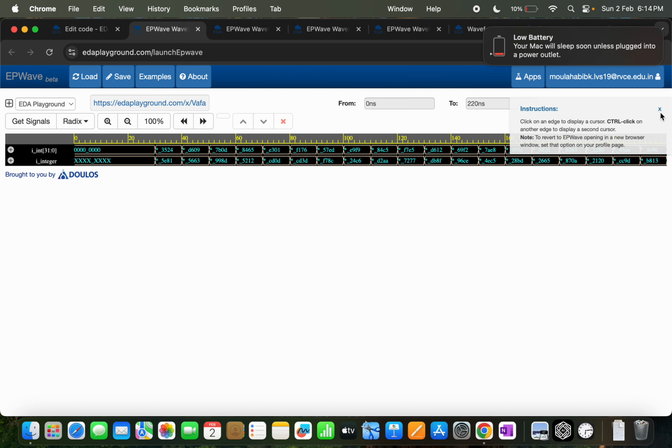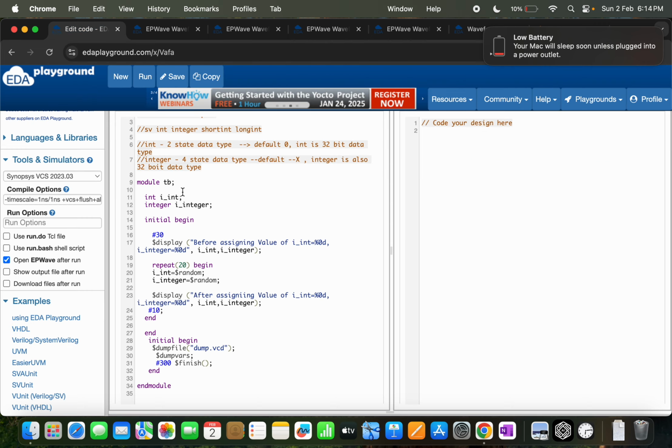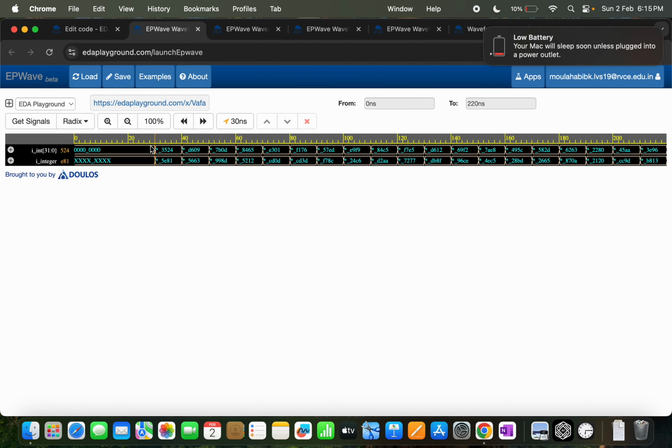See here, now I am able to see the values. Initially, as per the code, we have given this 30, so the values will be 0 and x, and after that the values got changed.